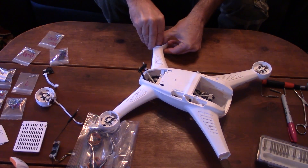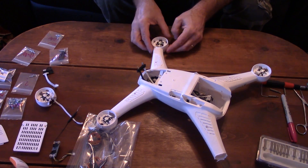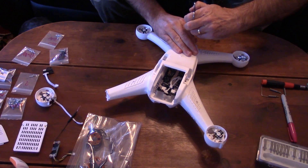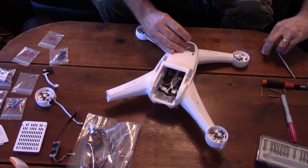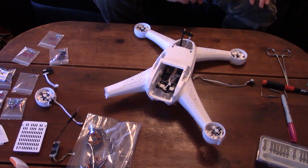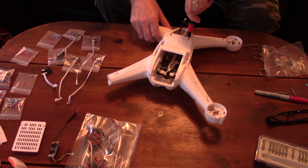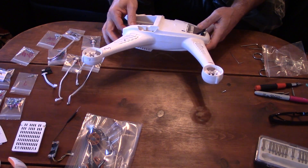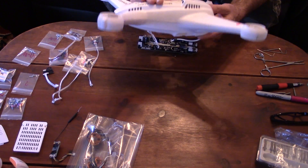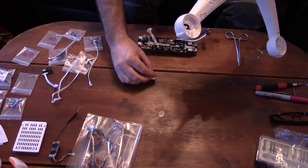As with any project like this, take the time to bag and label all of the hardware so that there is no confusion when reassembling. Next, remove the four LEDs. Unclip them from the ends of the arms, disconnect their plastic connectors from the main board, and remove them by pulling the wire through the arms. I took note of which LED went to which arm and bagged them separately, but since Horizon offers only one replacement LED, it probably doesn't matter. Next, remove the two screws that attach the main board to the body. The main board should now come free of the body with no other connections or screws. Release the two tabs that secure the on-off switch at the top of the Chroma to the body and remove the switch. Disassembly should now be complete.